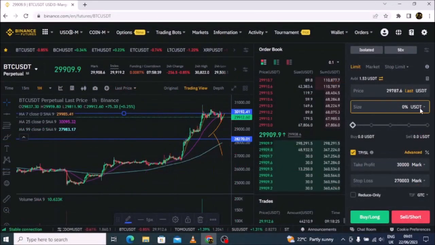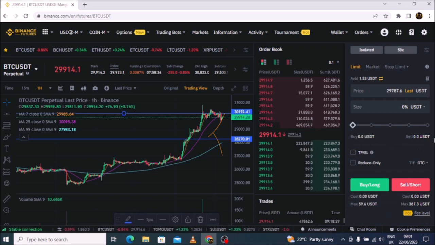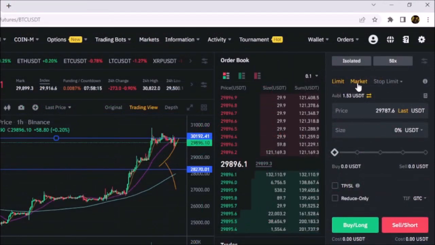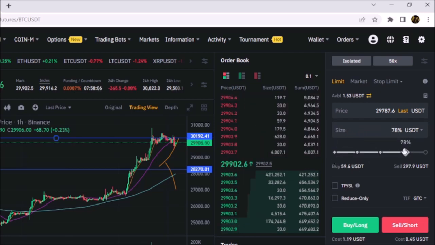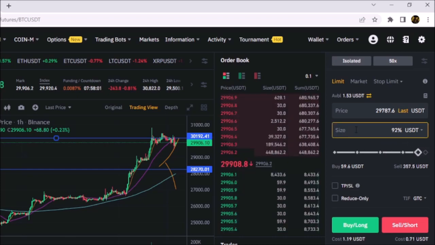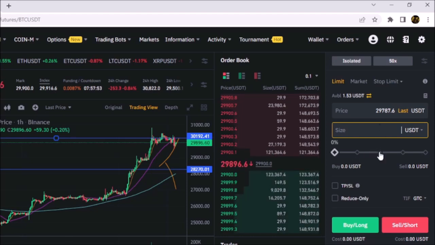Make sure that with the amount that you have made, you leave the trade and you go for another trade, because there are always a lot of trades where you can make the same amount that you made in that pair. So on leverage, it is the same. Here you will set the price, you set even the size of the market, how you want to enter. Do you want to go by 78, 7, or you can even go for 100? This is where you're going to put the amount of money. You can even put the amount, or you can use the percent.